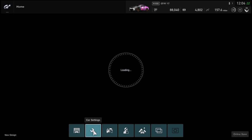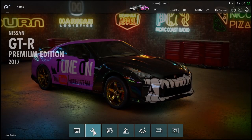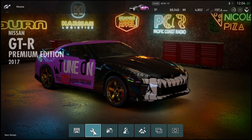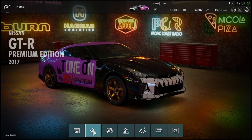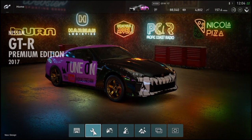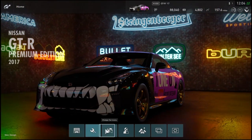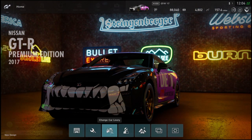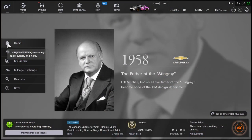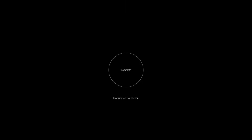Now that the tuning is done, I'm going to show you how to drive the car — because driving is a very important thing in this game. This car is pretty straightforward but can be a little annoying and complicated. It's not a car you can run in auto and call it a day — you've got to shift it manually.